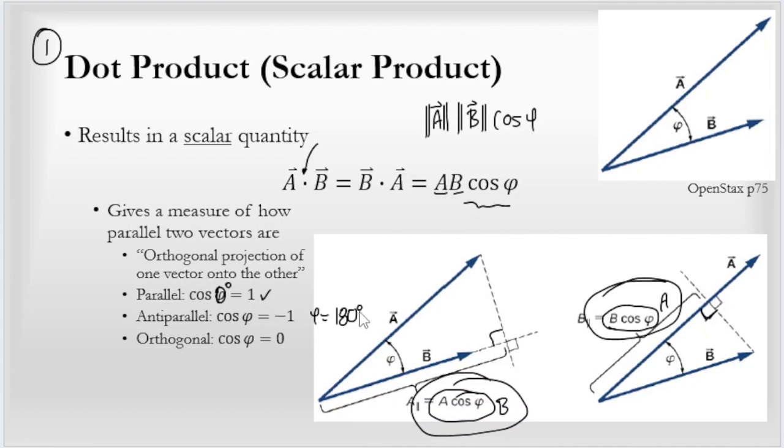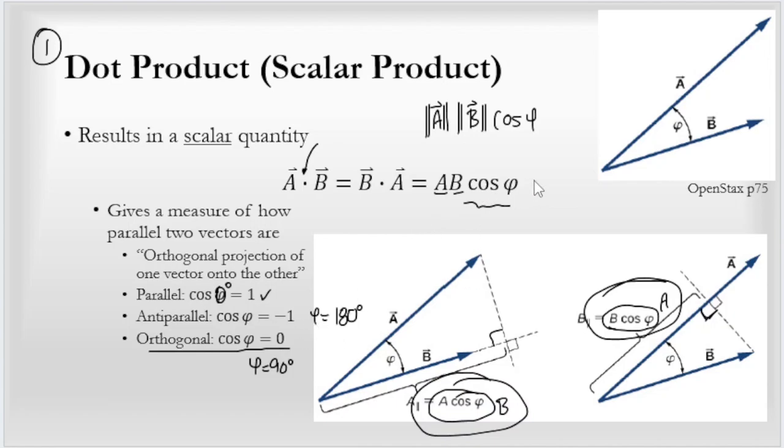If I get a negative sign out of the dot product, and this is very important in physical applications but also in general in your math, it means the vectors are pointing anti-parallel in some way. If the two vectors are completely perpendicular to one another, the angle is 90 degrees and we get cosine 90, which is 0. That's why a dot product is an easy test of whether two vectors are perpendicular: if it is 0, they are definitely perpendicular. If it's any other value, they're either somewhat parallel or somewhat anti-parallel.